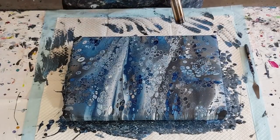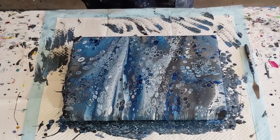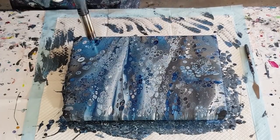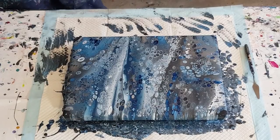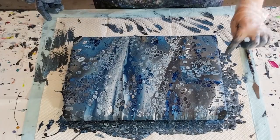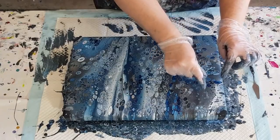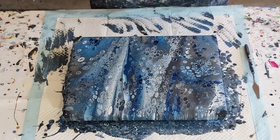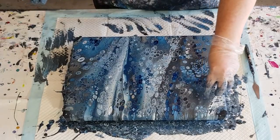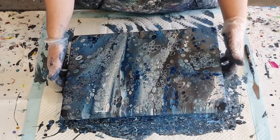There's a little dark spot just there that I'd like some little cells to pop up in, and over here as well — just a few little baby ones. That is really, really pretty. See where I torched there — I got a little bit close because I was only trying to get that little area. That's why I went a little bit closer to aim into that section, and that's why I got the caterpillar. Whereas if you're just doing a broad torching over the whole thing you're not going to get them, but as soon as I aimed for that little area — that's when I got them. That's how they happen for me.